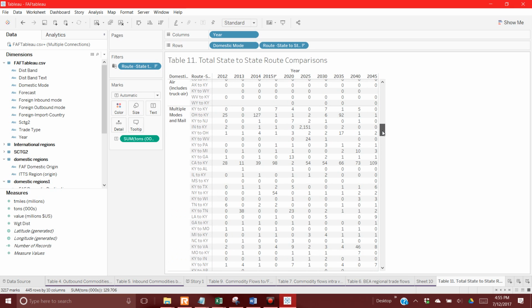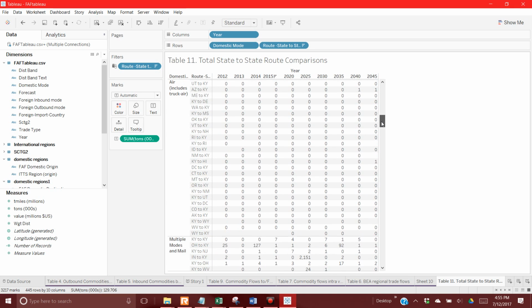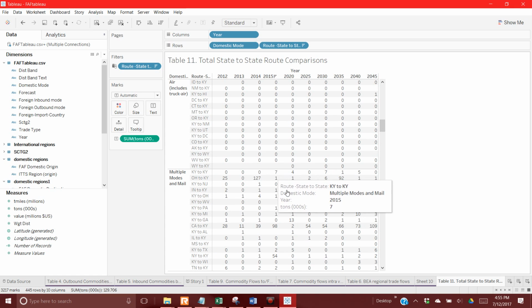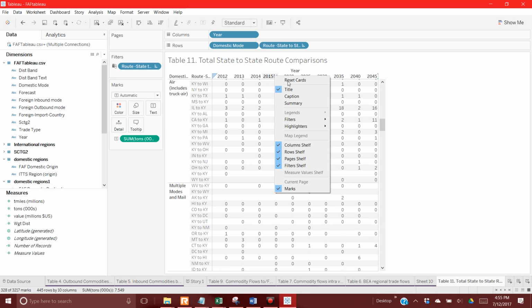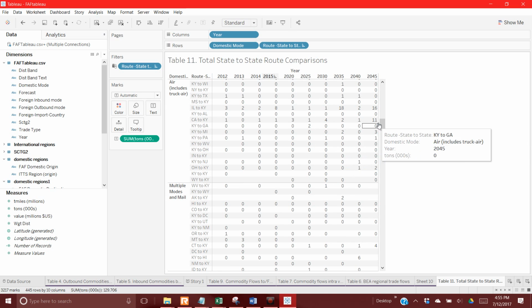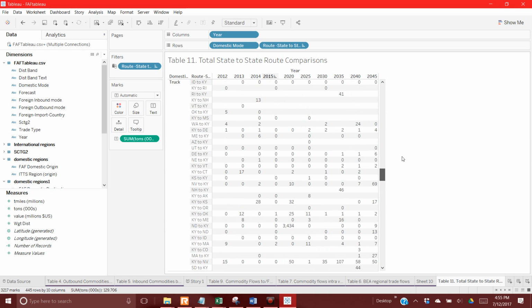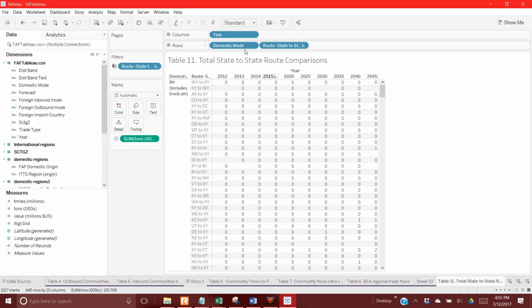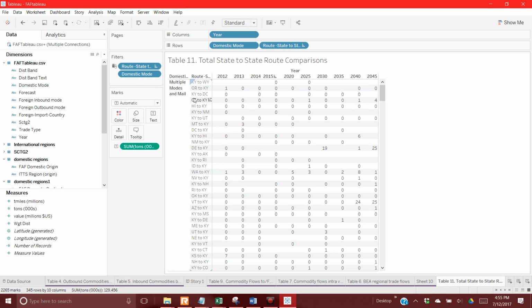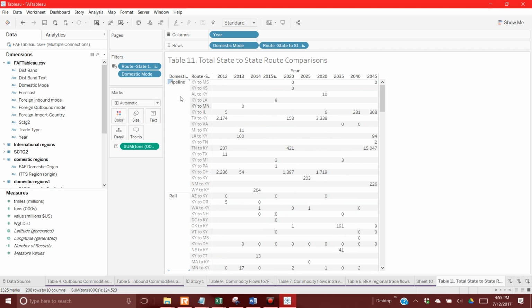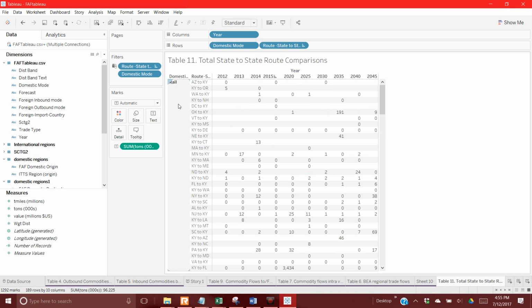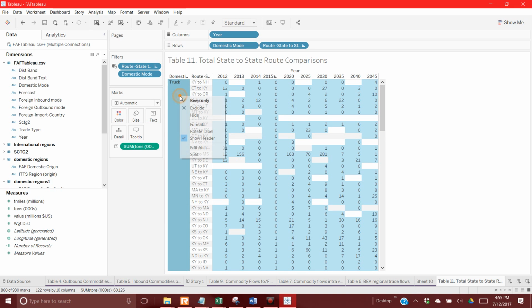A whole bunch there. Multiple modes. I hate that one variable set. Okay. And of course by water, and I say, well, I'd rather look at, as opposed to this is the mode, this is the top flow, but I don't want to look at air, so I just exclude it. I don't look at multiple modes, so I exclude that. I don't look at unknown, I exclude that. What I'm really interested in, just for the sake of the waterway presentation, is waterway flows.